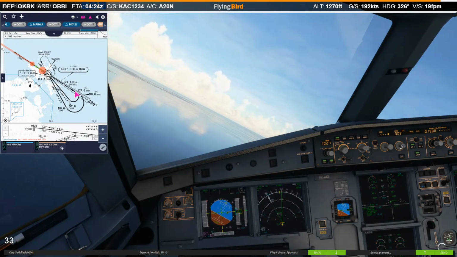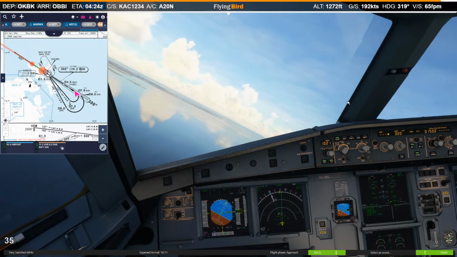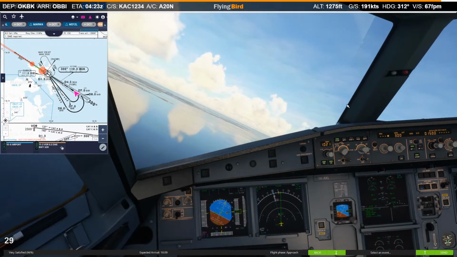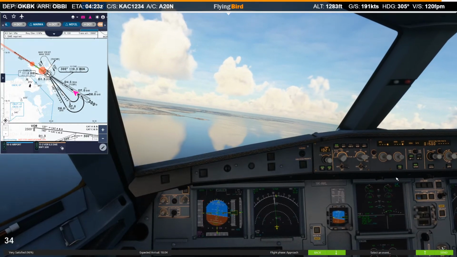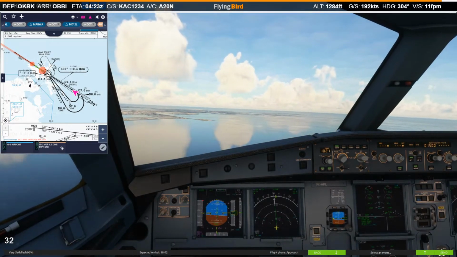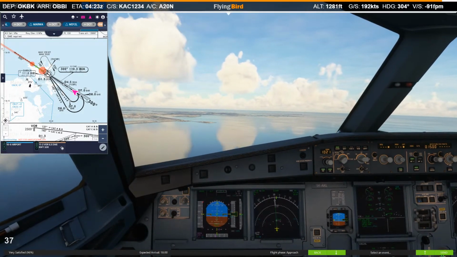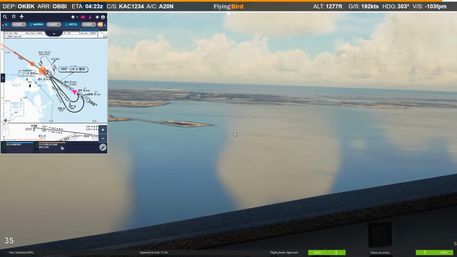Degrees. Localizer on. And guys, this is our runway in front of us.